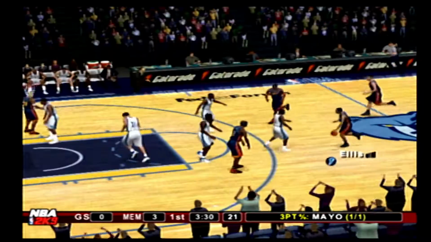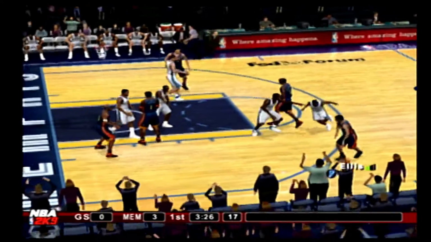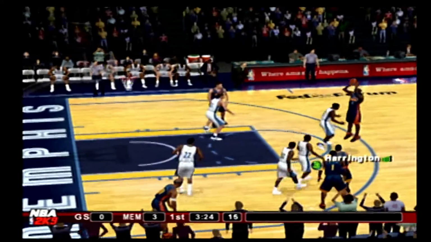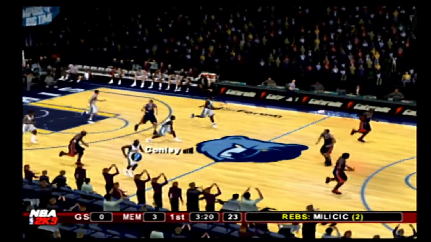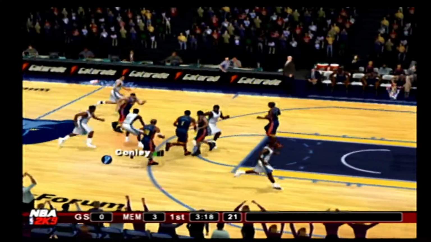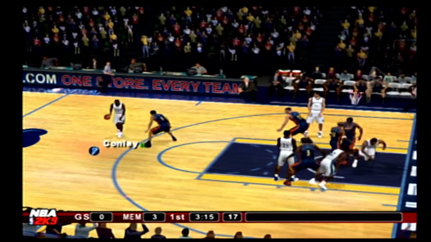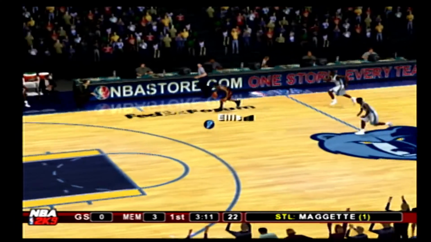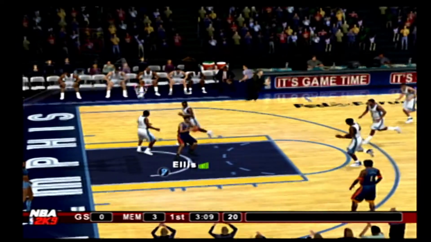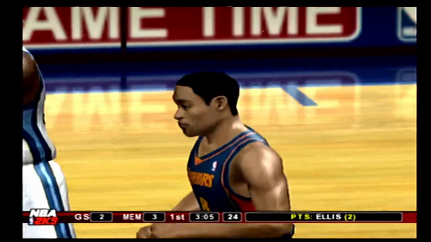The Warriors with the ball. They're trailing 3-0. Ellis crosses it over. Lets it go. Misses the jumper. To Conley. The Grizzlies bring it up. Just over 3 minutes left in the first. Dishes inside. Picked off by Maggette. A finisher. Graceful finish. Ellis can stroke it like few others.